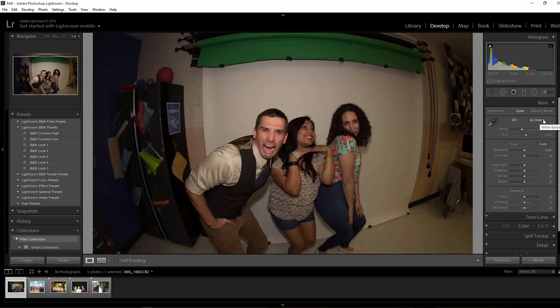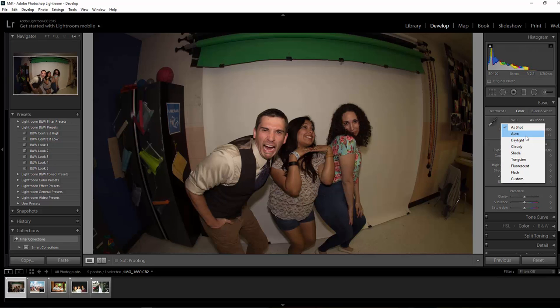One of the cool things about RAW files is that while the camera does apply the white balance settings to your pictures when you actually take the picture, you can have it set to whatever, fluorescent or incandescent or sunlight or shade or cloudiness or whatever. When you edit it, you can still switch that. You can totally change that setting as if you had shot it that way on the camera.